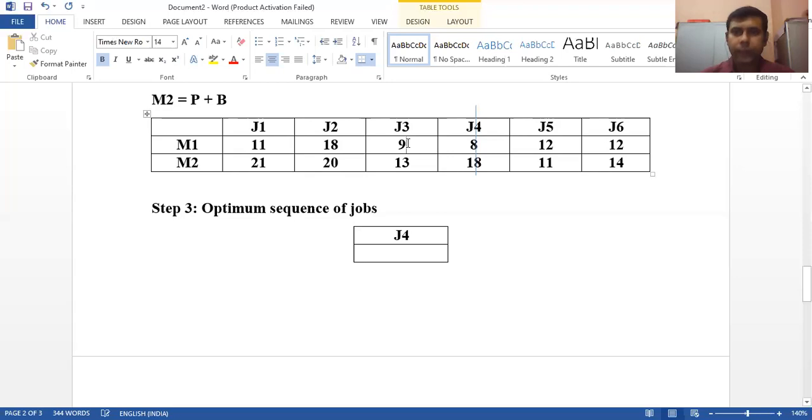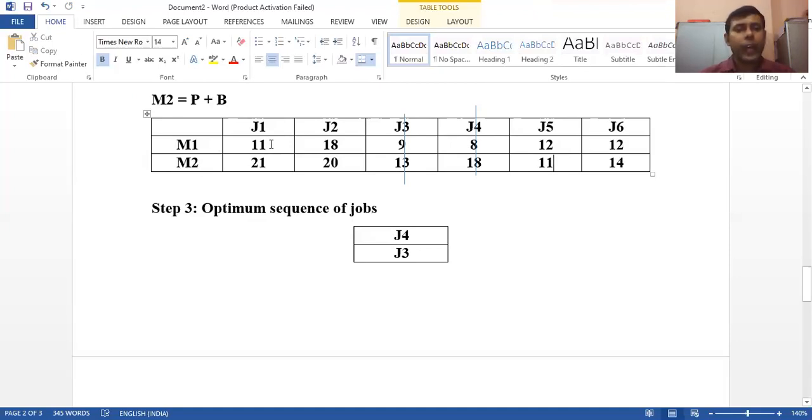So go for 9, right? 9 is for J3 and 9 is for M1. So enter J3 from the top and eliminate J3 from the system, right? Now the next value is 11 and 21, right? 11 is for M1 and this is for M2.